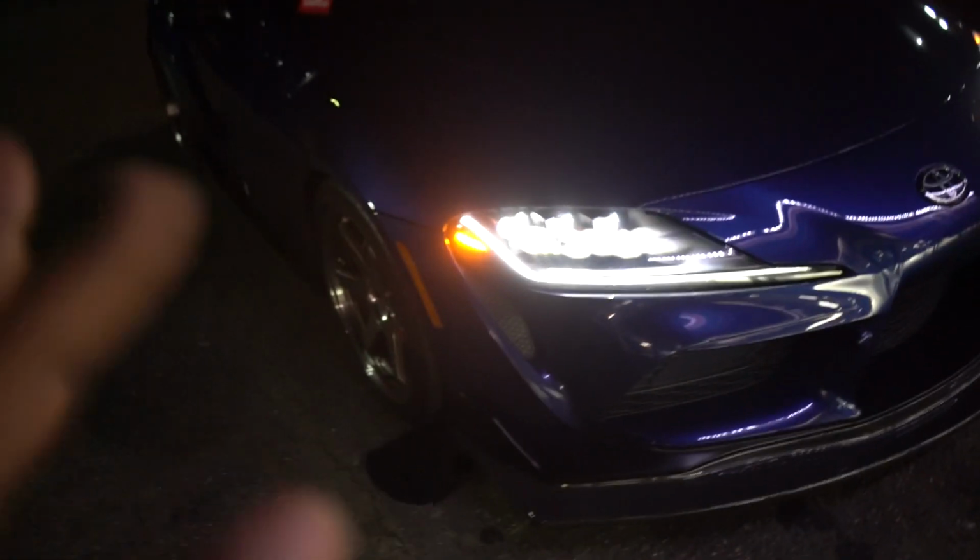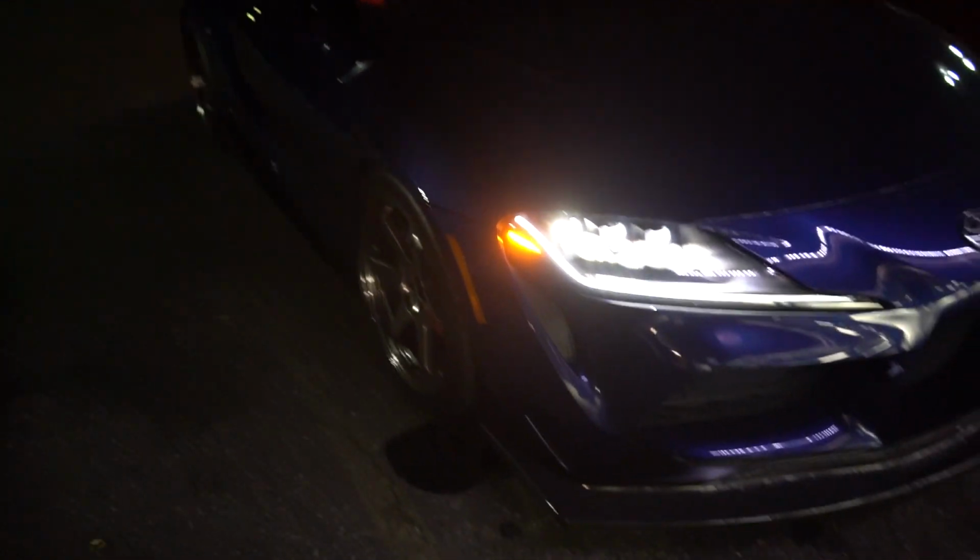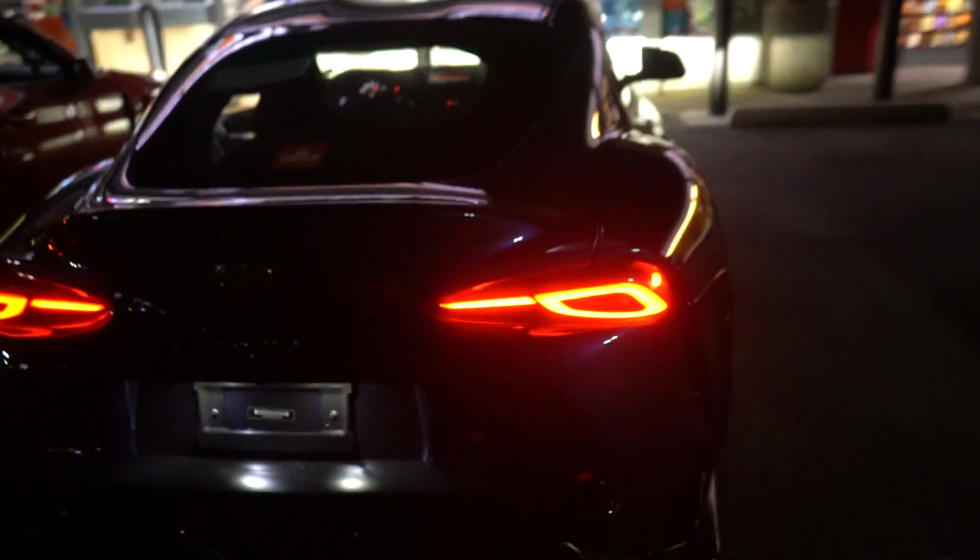Sheesh. You know, I contemplated buying one of these, but I ended up buying the M4 instead, because these are fairly priced. They're not too crazy. But this one is on the TEs, my favorite color, blue. I think he has the, yes, black interior. So it's blue exterior, black interior. This thing is beautiful, man.